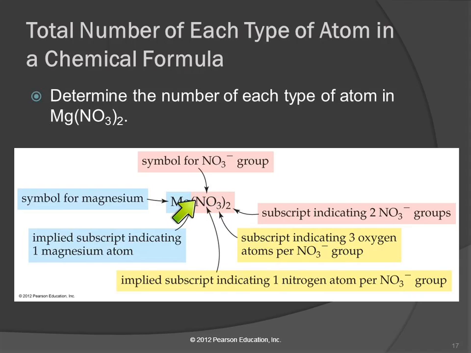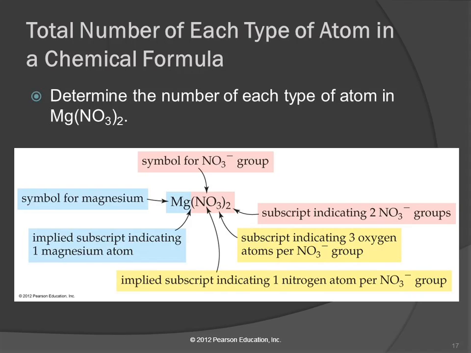This is a little bit like something you might buy at Costco. You buy an Xbox or a Wii system, and you get these other things bundled together, right? You can't just buy the Xbox. You have to get the 2 controllers and the 3 games, and they're shrink wrapped together. So the parentheses are a little bit like the shrink wrap, because NO3 is a unit, and the shrink wrap goes on the outside of it. This number on the outside of the parentheses tells us how many groups, how many bundle packs we have. So that's what the parentheses mean.